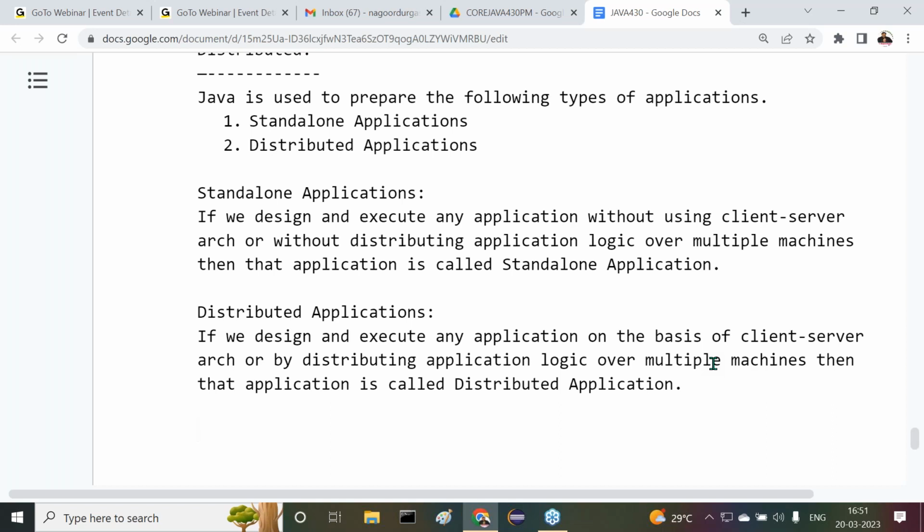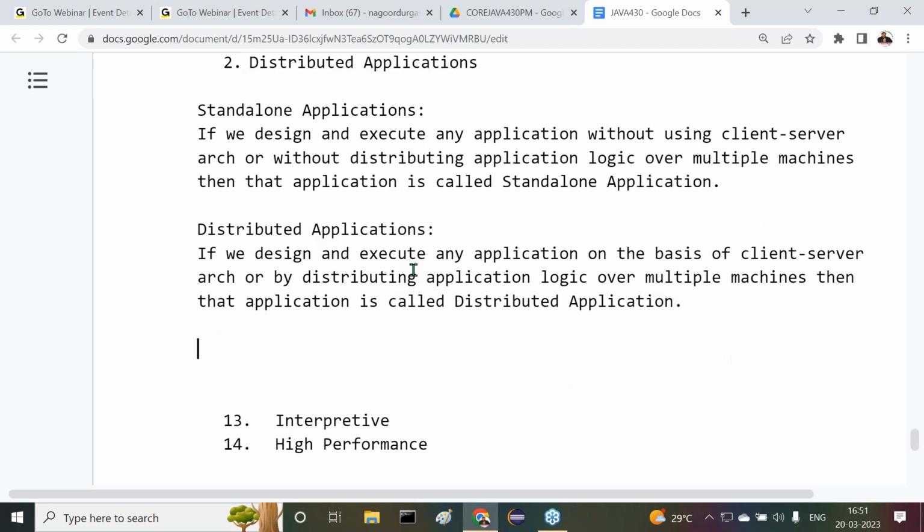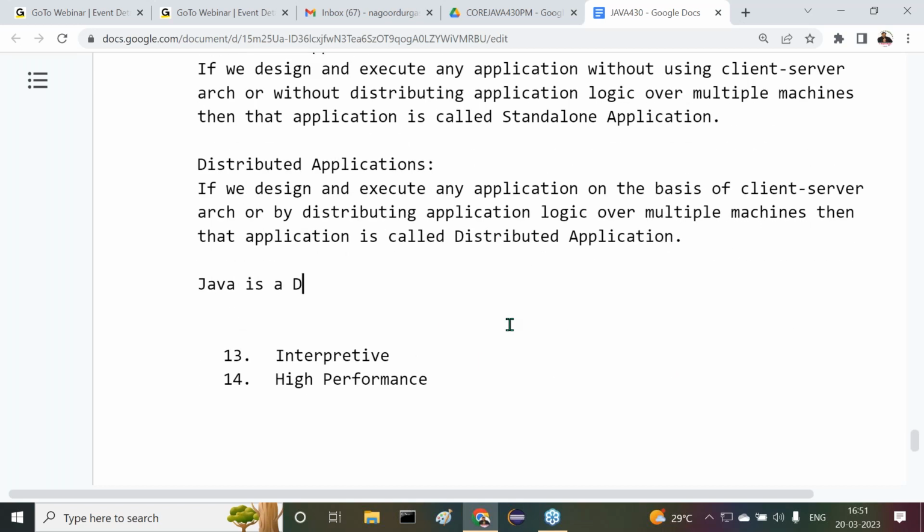If you want to say Java is a distributed programming language, definitely it has to provide some environment to execute distributed applications. What environment has Java provided to execute distributed applications? If we come to this point, the answer is very clear. Java is a distributed programming language.